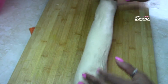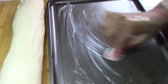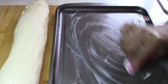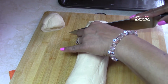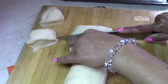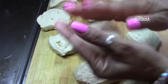So now you're going to roll your dough into a log. So make sure you grease your pan a bit so that your rolls don't stick on there. We're just using some margarine to do that. Okay guys, so we're going to cut off our pieces for our rolls. Okay, so we got 12 pieces here. And this is how it's rolled.